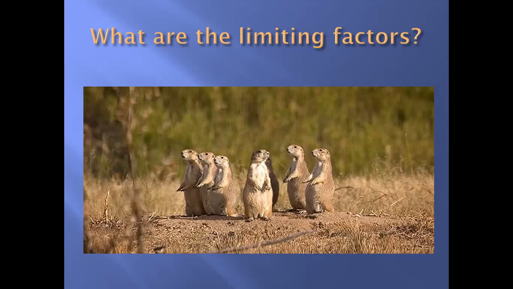If we wanted to think about some biotic limiting factors, predators, right? Are there coyotes or foxes in the area that are going to hunt them? Disease, we might think of like bacterial infections that the prairie dogs could get that might kill them off. Grass, is there enough food for the prairie dogs to survive? Okay, so that would be some examples of limiting factors.